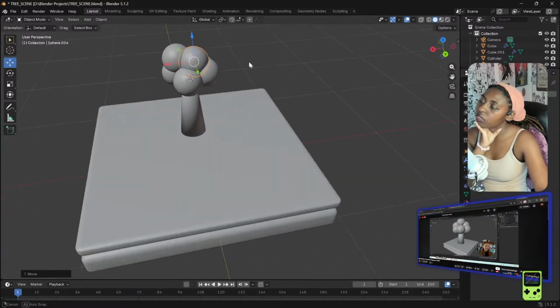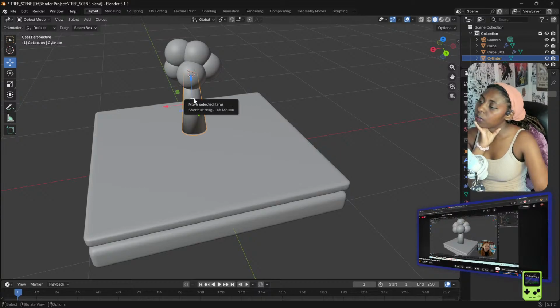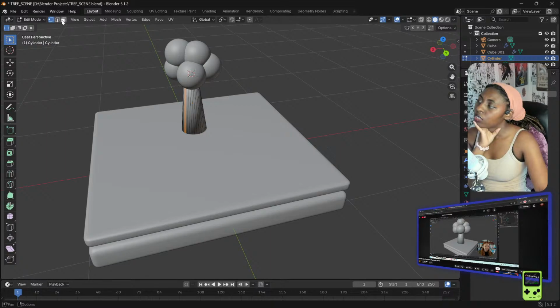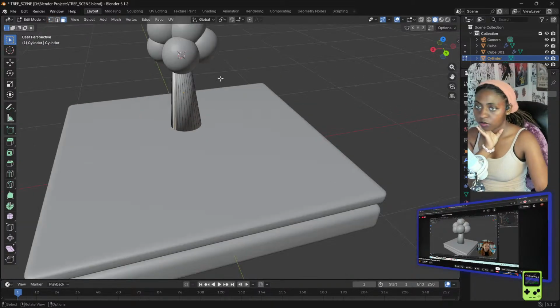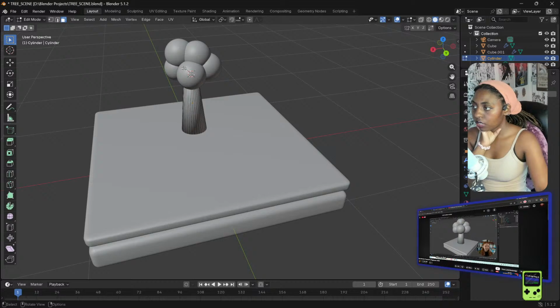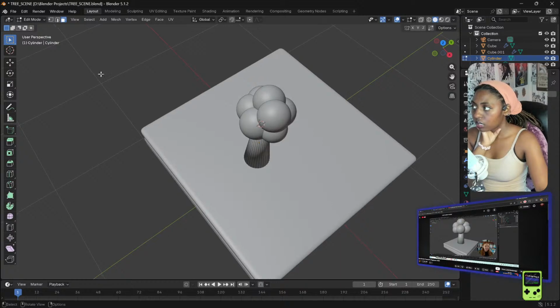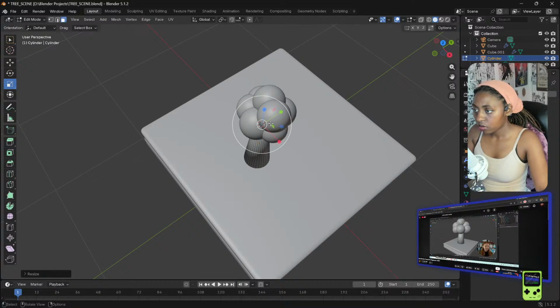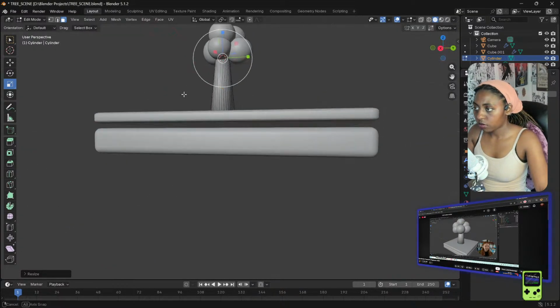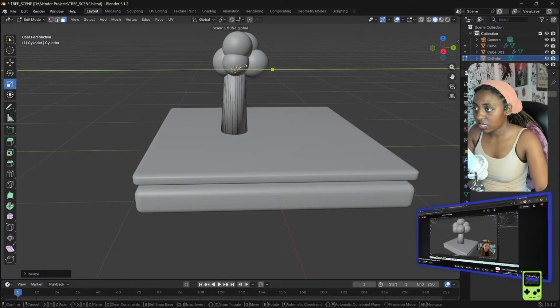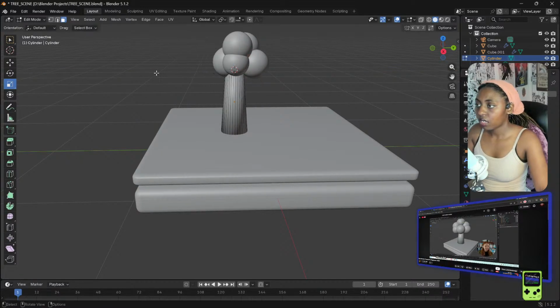It's pissing me off. And then also let's change it to the face. I can't get the face of the cylinder, can I? I don't think I can get it to the... Okay, there we go. As long as we can get this part, I think that looks much better.